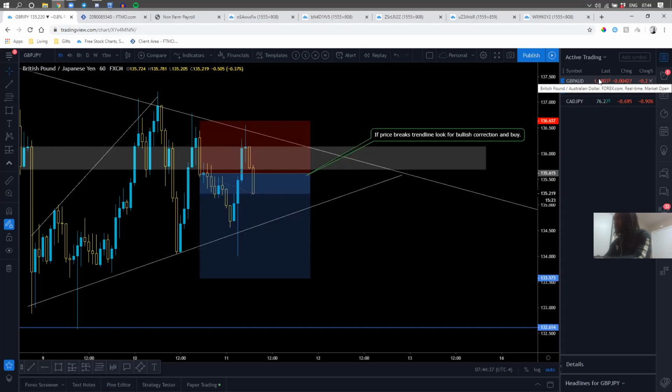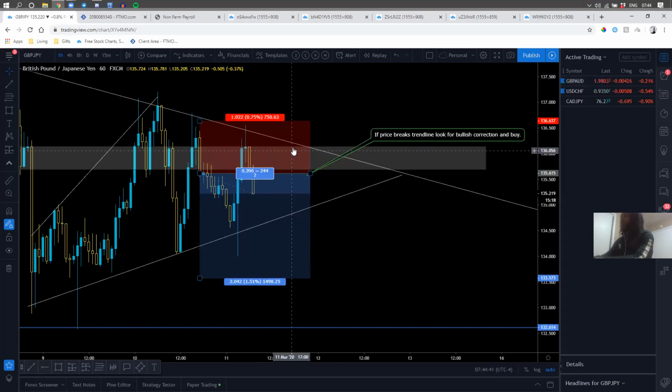Okay, no problem. So I said it doesn't matter how many pips we risk or how many pips we go for. What matters is our risk to reward ratio, which is a 2-to-1. That means if we risk 100 pips, we should go for bare minimum 200 pips. And you should compare that to your account. So you have to ask yourself, what is 1% of my account? Whatever your account size is. And you risk that within this 100 pips. You're going to have a specific lot size.